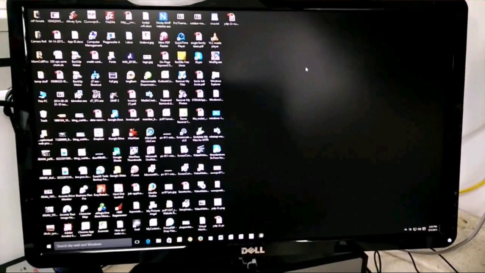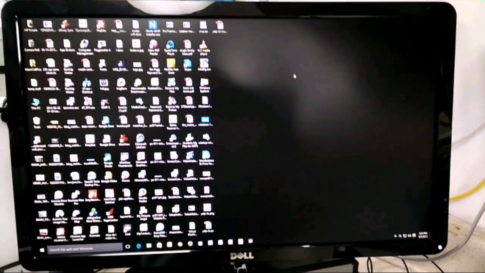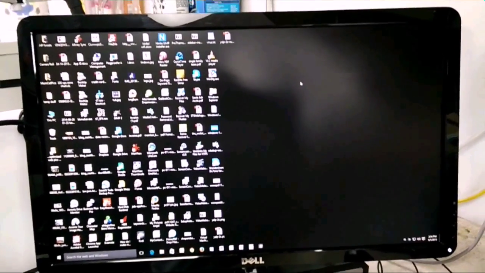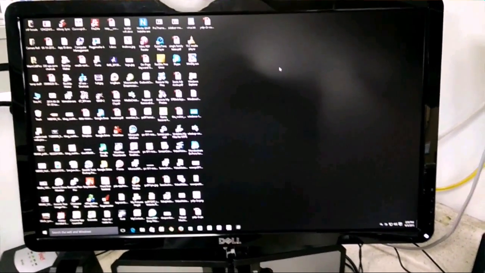So it worked out. I'll keep you posted if any other glitches as I start using programs and things like that. I'm sure there's going to be some programs that might have some incompatibility, but overall, thumbs up for Windows 10 on this upgrade from Windows 7.